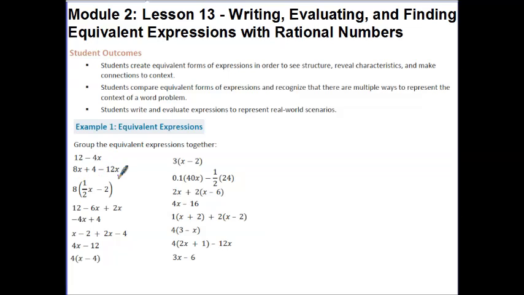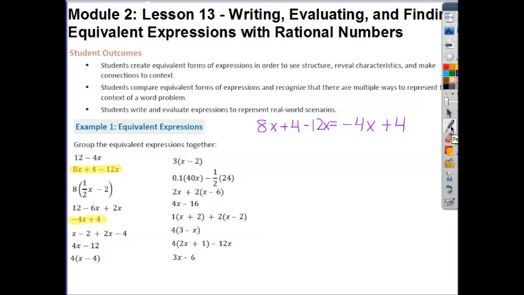When I look at our second problem, I have x's here and x's here, so we can combine like terms. Let's simplify 8x plus 4 minus 12x. If I'm going to combine like terms, I take 8x's and subtract 12x's from that. So 8 minus 12 leaves us with negative 4, so here we have negative 4x. I can't do anything with this positive 4, so I'm just going to put it on the end. So let's match up two of our equivalent expressions. This expression is equivalent to negative 4x plus 4, which is right here.